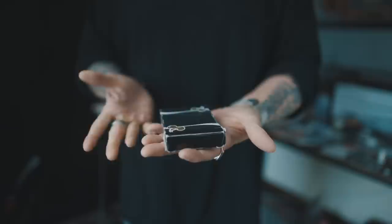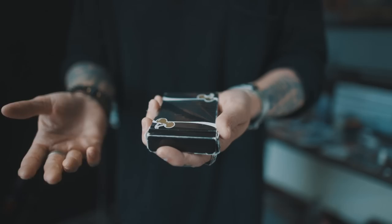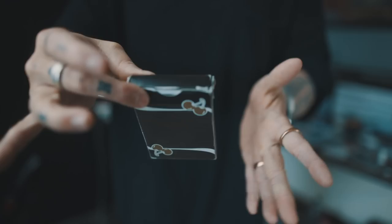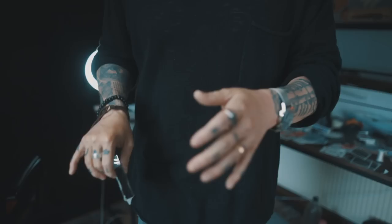The peek happens as I go to place this away. I don't talk about peeks to the spectators because they shouldn't know what it is — I just say I can't see it, obviously the box is sealed. And now, all I'm going to do is take it and place it away. As I'm tilting up, I'm seeing the peek really clearly. You can make sure it's the right orientation, and I just get a nice big peek as I put it away. And my job is done.